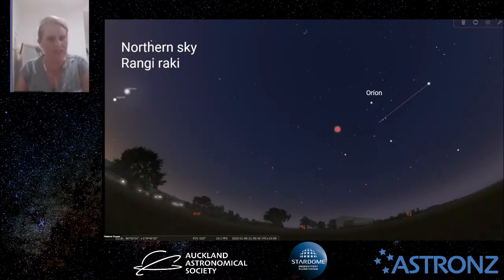Okay, now using Orion's belt as a guide, we can always draw a line to the brightest star of the sky, Sirius. So in the Northern Hemisphere, it seems that Sirius is very easy to pick out as the brightest star. It's a little bit harder for us having Canopus, the second brightest star, quite close to it over towards the south, especially at the moment when Canopus is quite high. But using Orion's belt, you should be able to make out that star as part of our big dog.